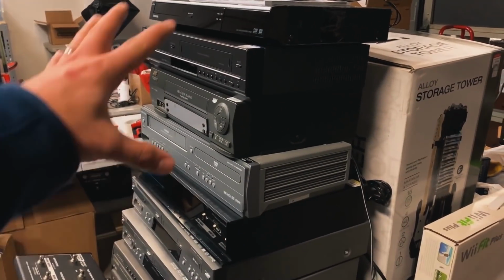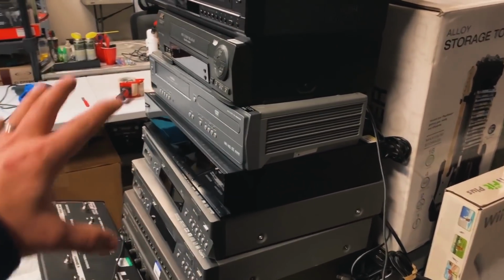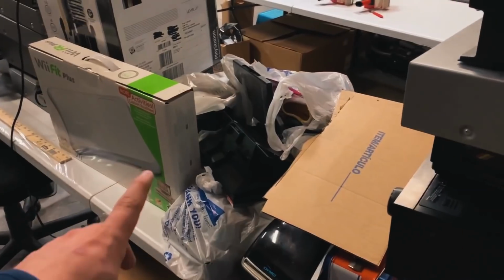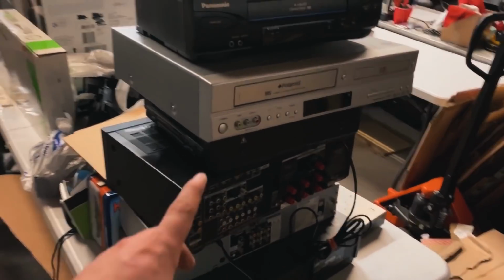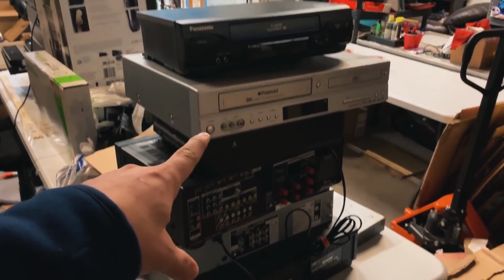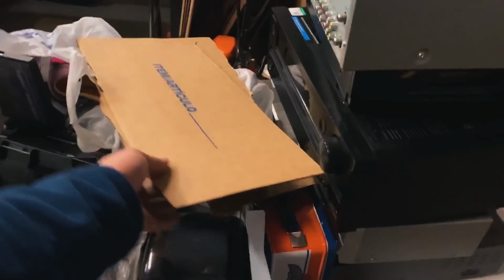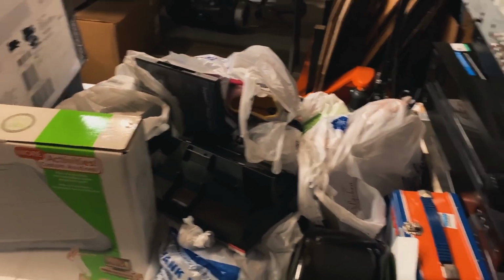Now, I will say this was all sourced inside of the day that you guys saw in the beginning of the video. It's actually been 2 days since I sourced that stuff. I did go out again yesterday and picked up a few more items using the exact same method. So I'm gonna sit down and show you guys exactly what the total buy cost was for everything that you see here. All right, so for the sake of not making this video go on for another hour and individually breaking down each of these, I'm just gonna give you what the total buy cost was.